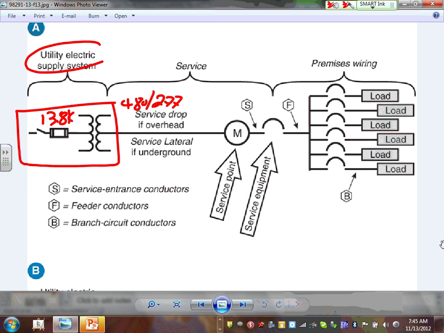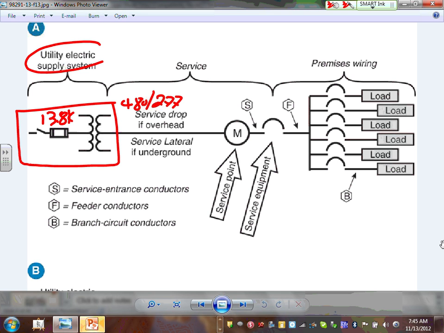The utility will own and operate this transformer. That's your source of power to your building. Who's going to decide 480/277? The engineers as well as the utilities. Typically, guys, if you have a building 15,000 square feet or higher, it makes a lot of sense to use 480/277. Lower than that, 208/120 is good. So I decided to use 480/277 here. So that's my service.